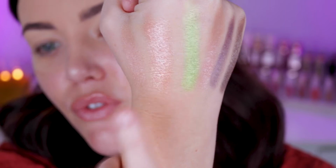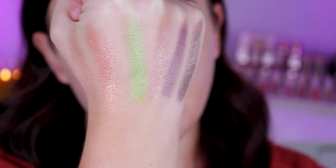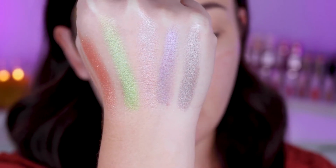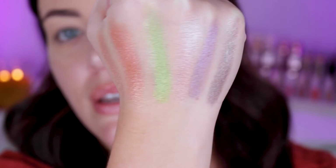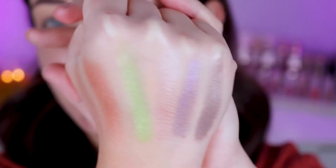So this is the first shade here. Actually, let me tell you the shade names. This first shimmery shade right here is called Beloved. Right next to it you've got Charmed, then the green one is Blooming, then the pinky one is Poem, then the purple Amour, and the grey one right here is Ballad. So they're all named after love letters. This whole palette is supposed to be romantic and love lettery.